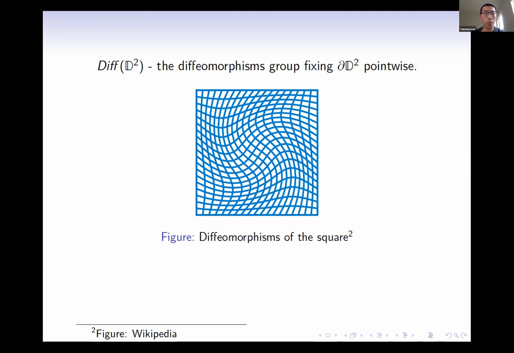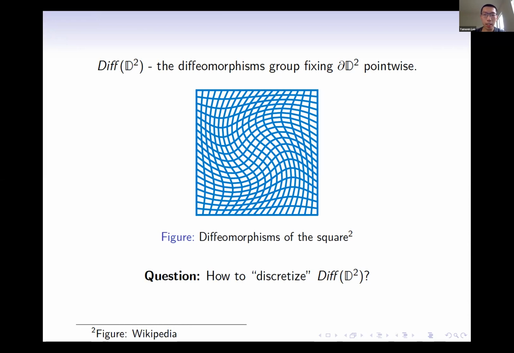I will not talk about how to discretize specific diffeomorphisms in this group, like the picture you see here. Instead, I want to ask whether there are any possible candidates so that we can discretize the total space, the diffeomorphism group. The diffeomorphism group is really a huge group, and when we try to discretize it, as mentioned before, we should expect two things. First, it should be finite in some sense. And second, it should capture some of the basic properties of the diffeomorphism group.